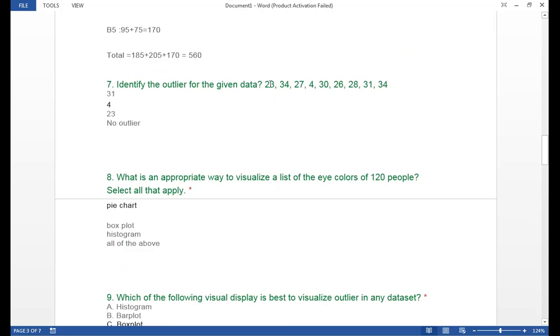For example, look at the data here, 23, 37, 24, 30, 26. You can see how this data looks like. In fact, without telling you, you should suspect 4 here, because this 4 is extremely small. You can see every data I have here, no one less than 20. But consider this one, this is too far. So the outlier here will be 4.